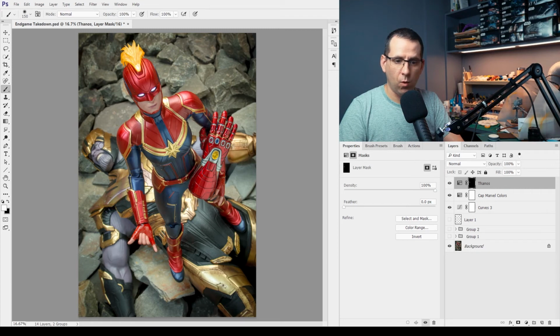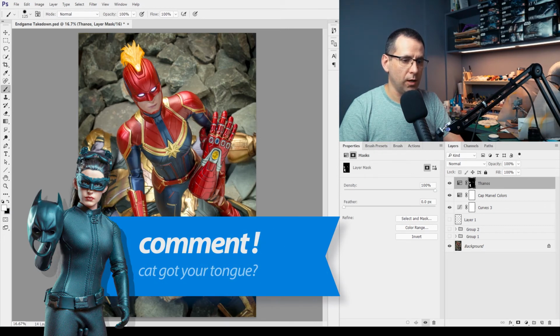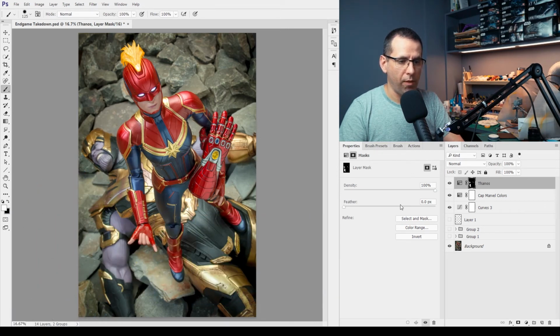And then all I've got to do is come in over his skin tones here and paint those back in so they poke through. Maybe I'll budge the hardness up, and that is pretty much it. So we've got a little bit in there. I mean, if you're dealing with an image where you need a little bit more finer control, you've got all the masking tools, quick select, that kind of thing that'll help you out with this. But essentially for an image like this, I don't need to do anything more than that.